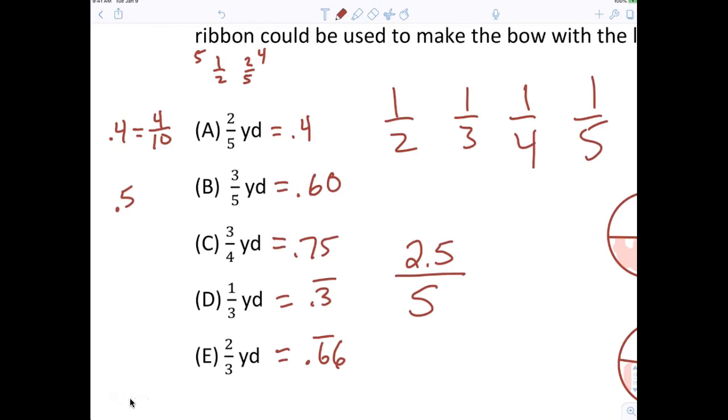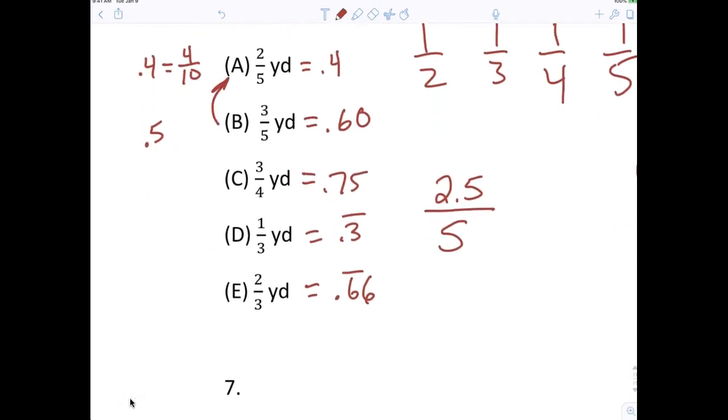Okay. So now watch this. It's kind of like how I did A. So you ready? 3/5 is the same as 6/10. Do you agree with that? Right? And 6/10 is the same as 0.6. Same thing. Right? Anytime you can make it over 10 or over 100, it's an easy decimal. Just like if I said to you guys, 45/100, what's that decimal the same as? 0.45. Right? The same principle. Okay?